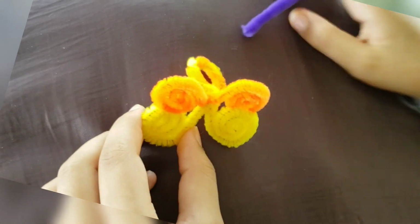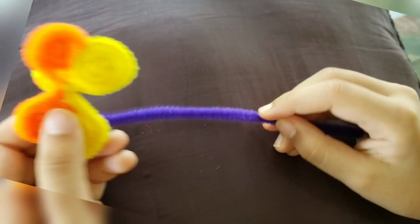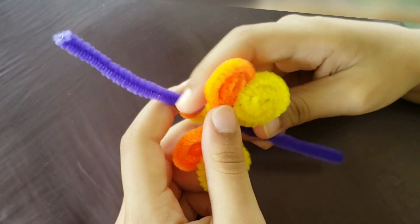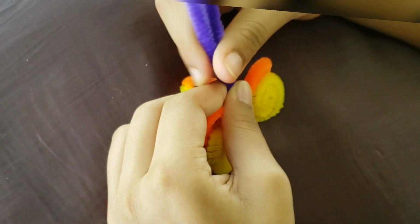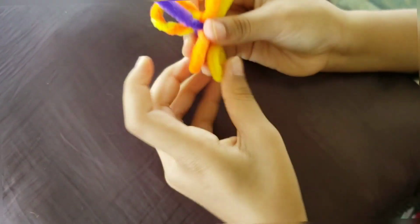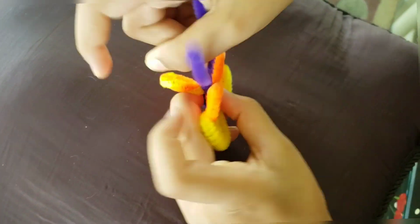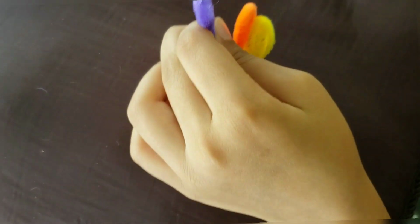Now that we're finished rolling all of these up, you take your dark purple or black, put it through the ring hole, and put it up top. You could trim it if it's not centered, but I think mine's pretty centered. So now we can twist it a little bit, and then roll it up.